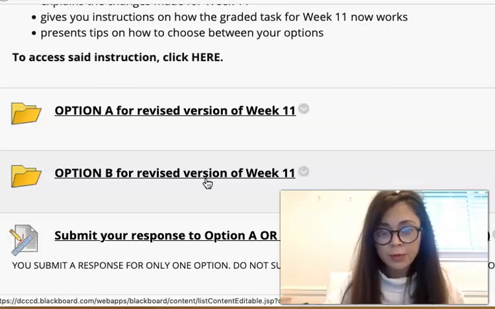The first question that I'm going to ask you in option B, for 40% of your grade, is: to what extent would Kant agree or disagree with how you defined what it means to be morally praiseworthy, or your concept of deserving moral praise? To do that, you're going to go into the notes that you took and into the reading. Basically, I'll have you copy a sentence saying that Kant would agree or disagree with your concept of moral praise, that he would agree with it or that he wouldn't.